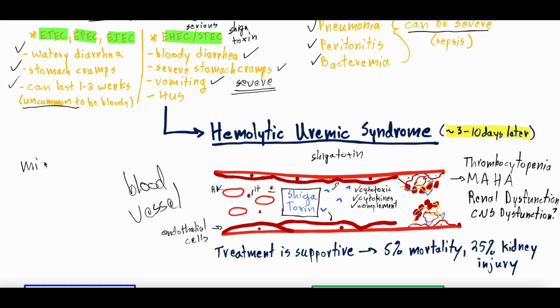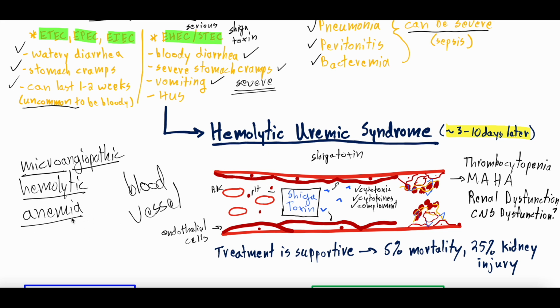MAHA stands for microangiopathic, all right, big word, hemolytic anemia. And all this means is that in your small blood vessels, right, your small angiopathic blood vessels, you start to hemolyze or burst the red blood cells, leading to low hemoglobin or low red blood cells. So if you picture it, you kind of got these clots clogging up the blood vessels. If you try to squeeze a red blood cell through here, it can't fit. So that red blood cell starts to get broken down. It hemolyzes, and it leads to a decrease in the number of red blood cells, right, or anemia.